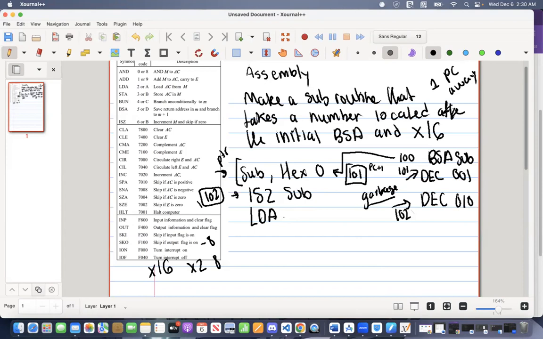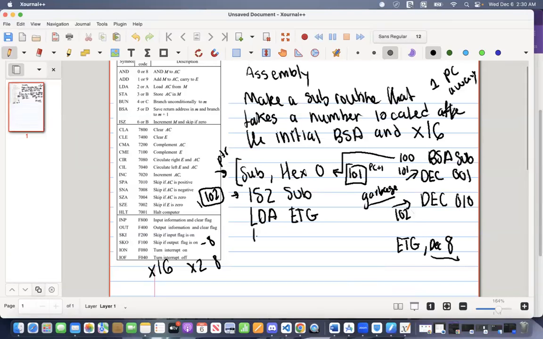Okay, so we're gonna load to the accumulator. Let's just say we have a random address that has value 8 in it, whatever address in memory this is, or we can just do it indirectly. So let's pretend we have an address that stores the value 8 in decimal, Dec 8. We're gonna load 8 into this. No, we don't need it indirectly. We can just load 8, which has this. That's okay.